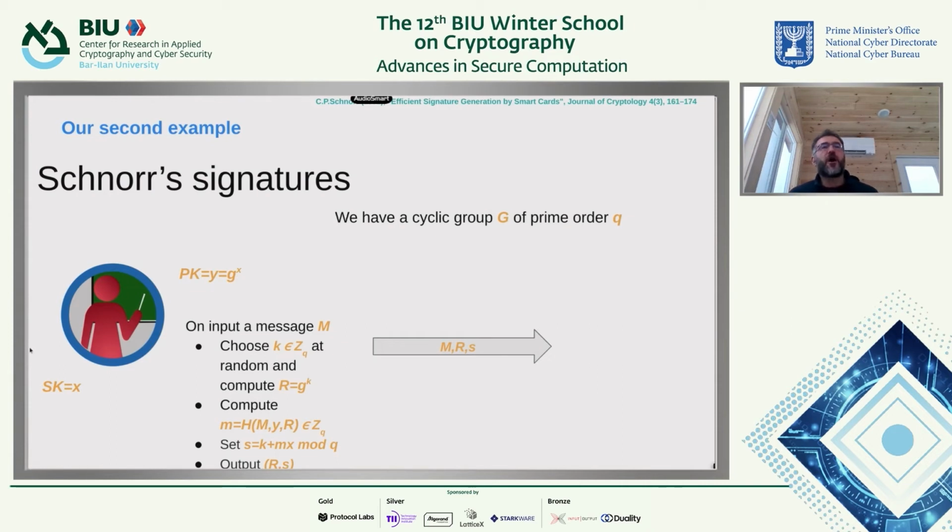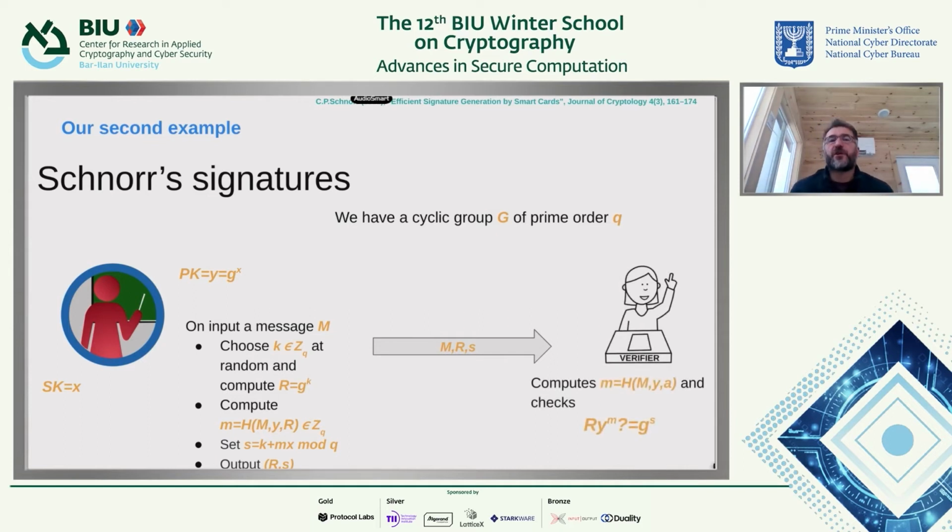a proof of knowledge of discrete log. It's basically a zero knowledge proof of knowledge of little x, made non-interactive through the Fiat-Shamir heuristic, and by plugging the message into the hash, you're also getting a signature scheme out of it. What's the verification? The verification is to take this equation for S in the exponent. If you raise G to the S, you should be getting R times Y to the M. Okay, so this is Schnorr.